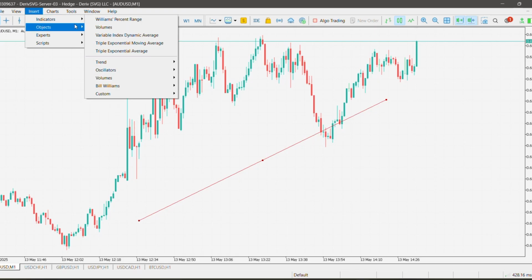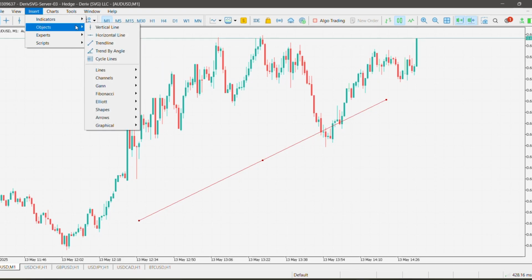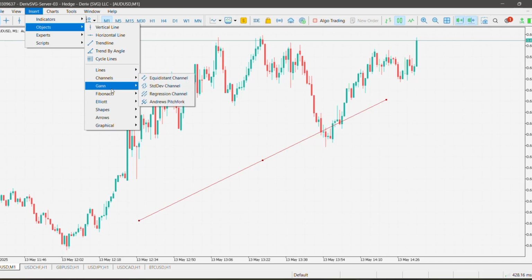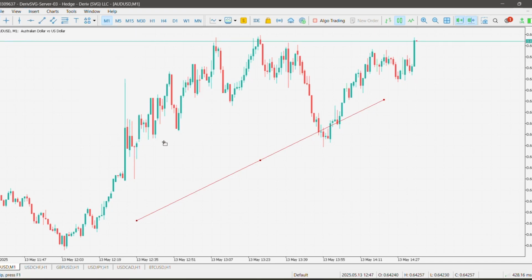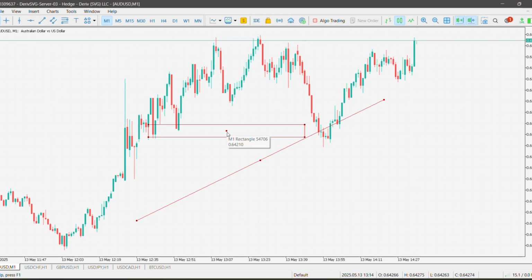It was objects, right? Trend line, vertical line, horizontal line, channel, Fibonacci. Every time I told you to put something, the rectangle, you have it like that. And you can actually edit these tools by just clicking right there.